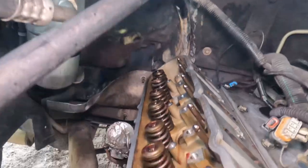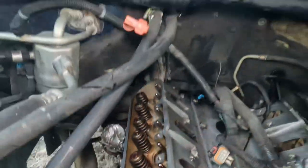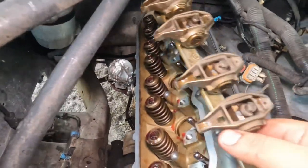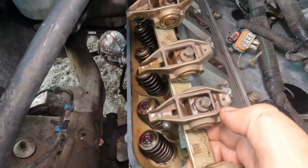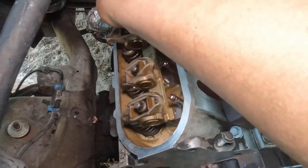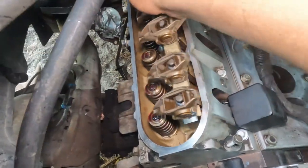Okay, so once we have everything all looped up, all of them, just go ahead and drop them in there. Like I said, these are the ones that go to the push rods, so make sure they all line up. I'll try to do this one hand.